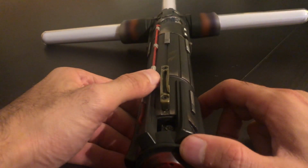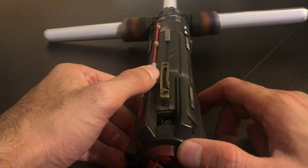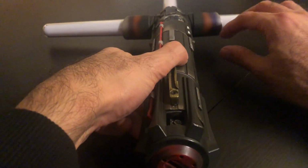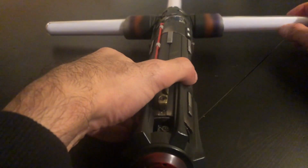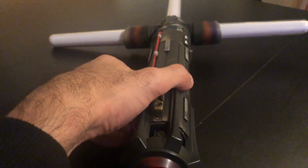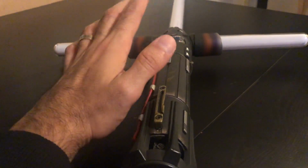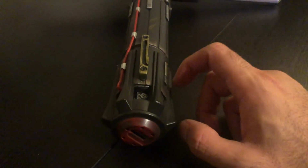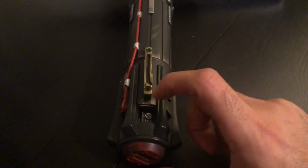So there's two versions of Kylo Ren's lightsaber by Hasbro, 2015 and 2019. The 2015, which is this one, has standard non-removable blades, just like all the other Black Series. The new one they brought out this year, which is called the Elite Force Effects, has removable blades and some blade effects. But today we're going to be covering the standard 2015 version. So this is obviously based on its appearance in the Force Awakens film.